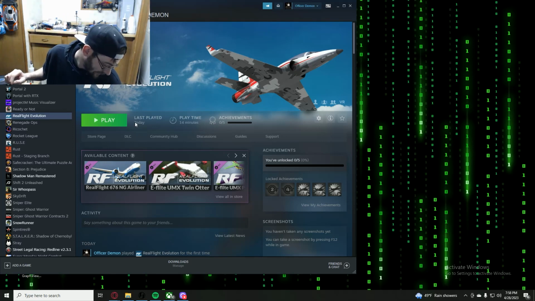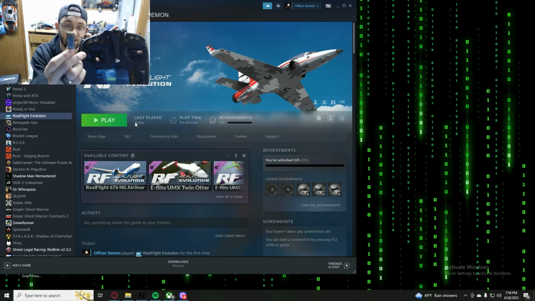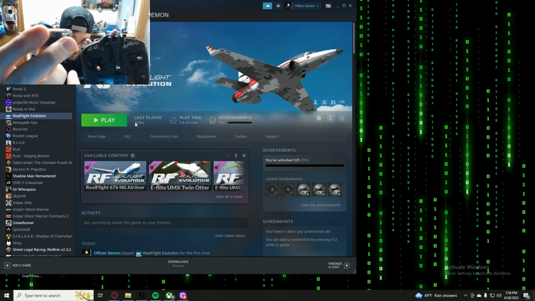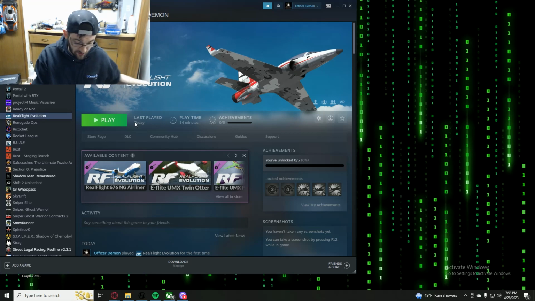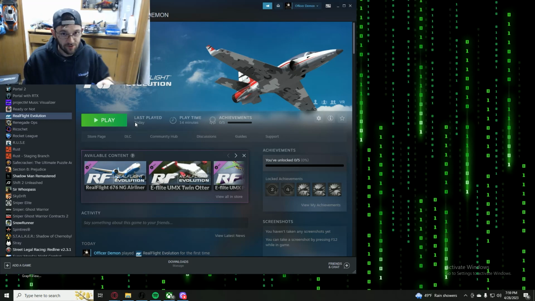Now, your next biggest step is going to be when you go to actually start Realflight Evolution and want to start flying. That's when you're going to grab your radio and your USB dongle. When you plug this into your computer, there is a bind button right here that you're going to press and hold in while you insert the dongle into your computer. As you could hear, my computer just recognized it. And once you do that, it's going to start flashing orange, just like it would on any normal RC receiver. If you don't know what that looks like, it's a very rapidly blinking orange light on the inside of the dongle.